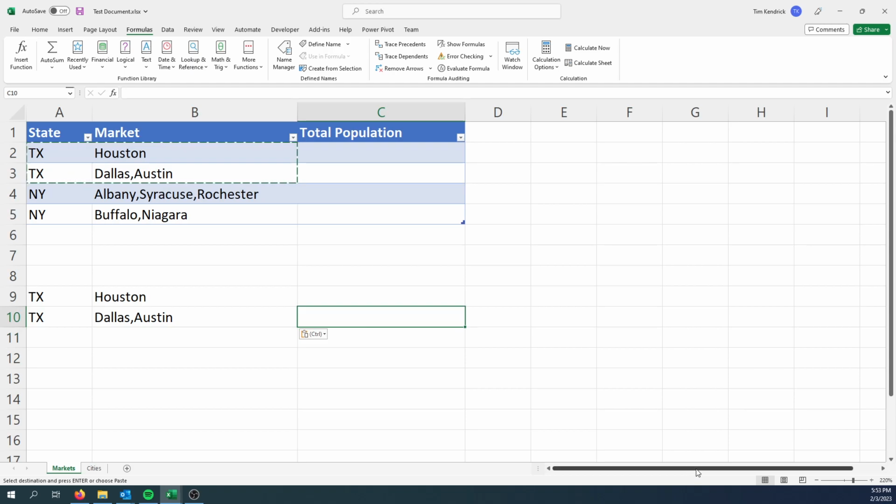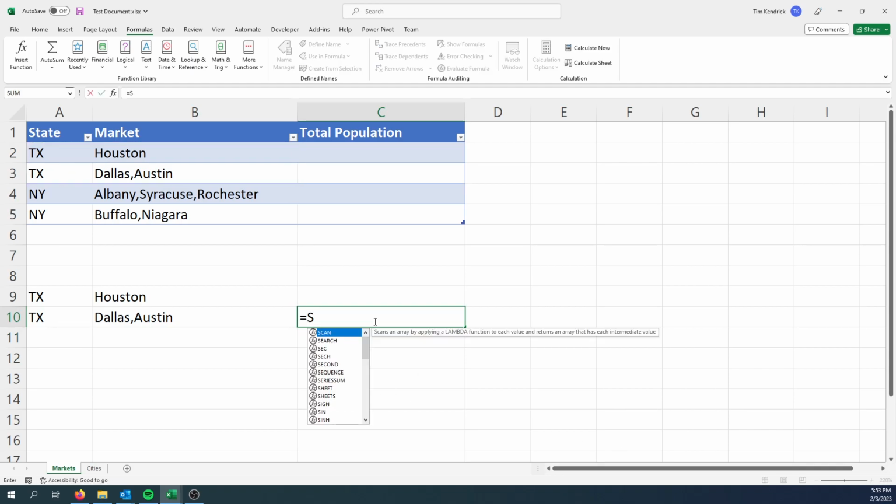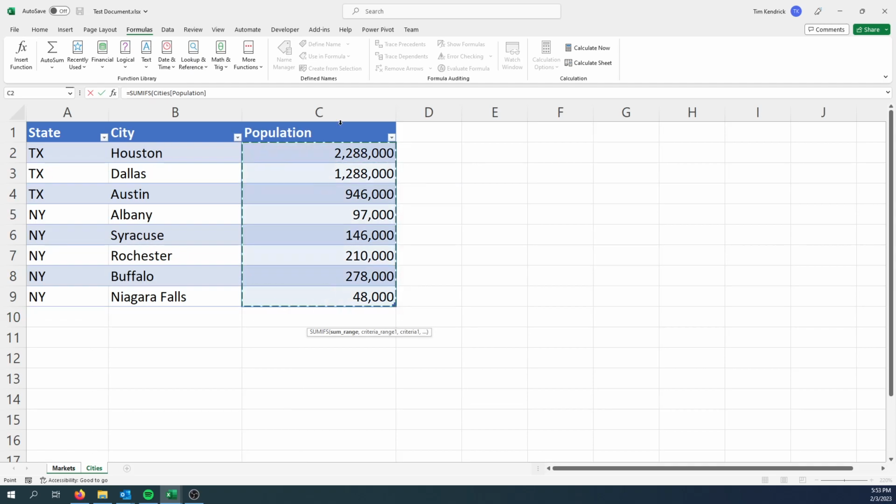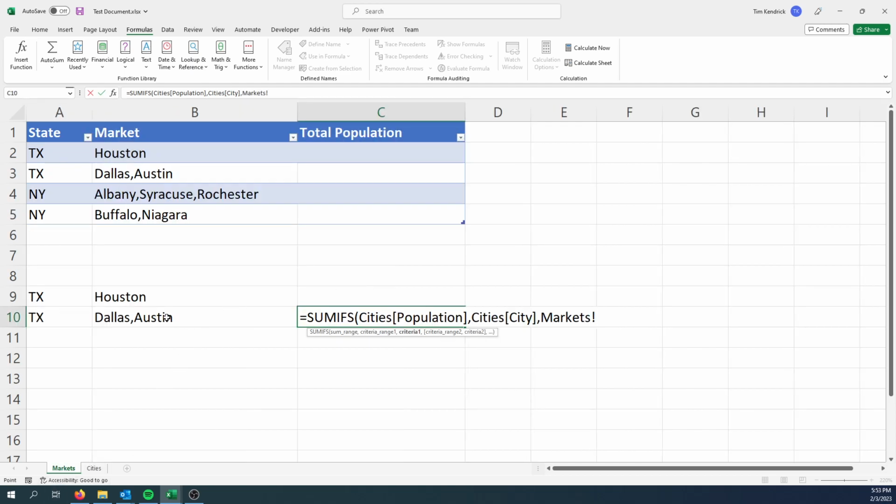Because what you might think of doing is, we know that we want the function to look something like this, where it's going to be SUMIFS, and the range is the population column of the cities table. And then the criteria range is the city. And then if we were to hard code an array into this last criteria, it would look something like this, where we've got the cities in double quotes wrapped in curly braces, and that's one parameter that returns two cells, one for each city, and then we know we want to wrap that whole thing in a SUM, so that's going to consolidate the two populations for those two cities, and there's our answer.